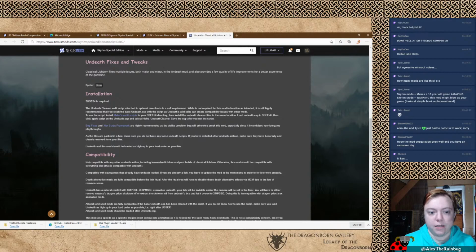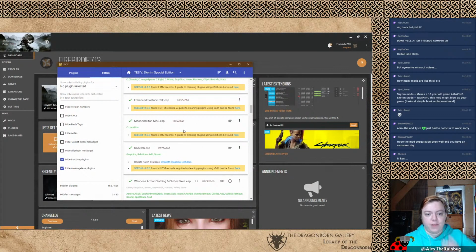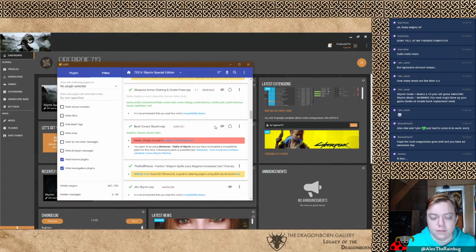And then we'll need to clean the base undeath.esp with this script. So we'll deal with that once we get to SSE edits. For right now, I'm just going to minimize this, and we still have this to go through. I'm also going to close this so that I can see you all again. And again, if you guys have any questions about any of this, feel free to ask me. Okay.